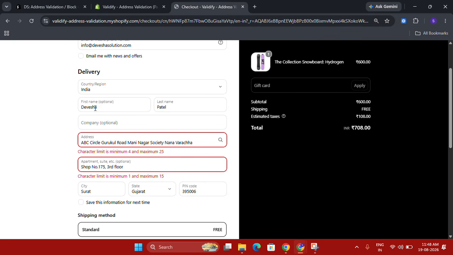When I put Devesha as the first name in English, it shows the error message. So by this, you can simply check and validate the minimum and maximum character limits using my DS Address Validation app in your Shopify store. Thank you.